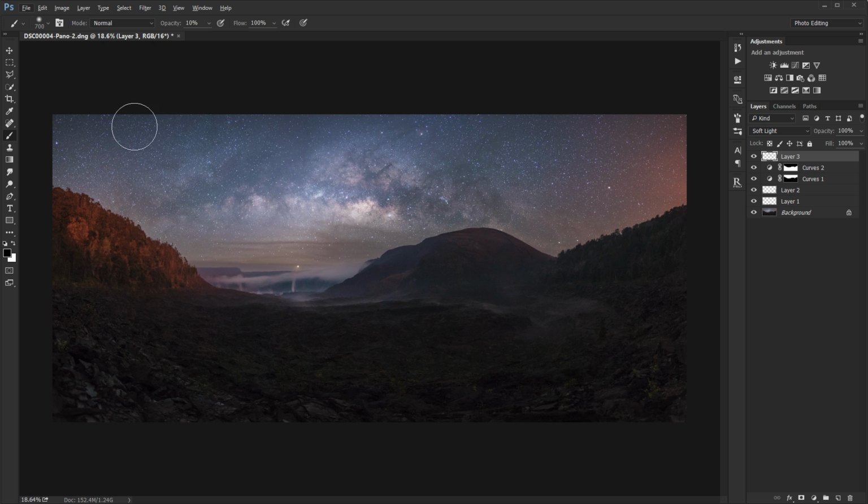The top of the sky is a little bit dark, so I'm just going to size the brush up, use a white brush, and lower the opacity even a little bit more to around 5%. And then just paint the top part of the sky.